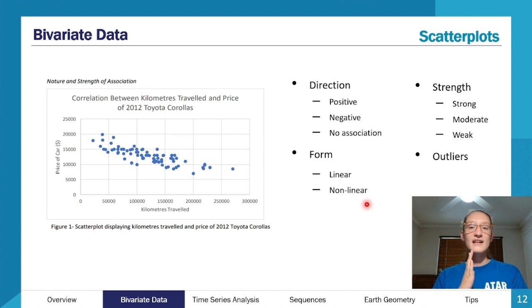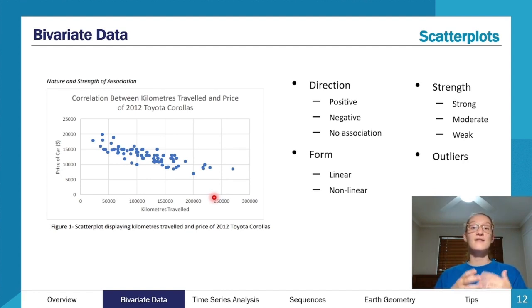So to pause there for a second and make some links to our other content. For all of these, I've just assumed, I've guessed that it's linear. I've assumed that it's negative, and I've vaguely guessed that it's strong to moderate. But what I want to challenge you to think about is whether there are more precise mathematical ways that we could discern each of these. And yes, there is. So it might have potentially come to mind with the direction, when we calculate an R value. An R value, a Pearson's correlation coefficient, is actually positive or negative. And the sign actually tells us about the direction. So this, for example, because it does appear to be quite negative, I would assume that it's going to have a negative R value. And that could actually confirm for me that it is a negative relationship. Or to link this in with a least squares regression line.